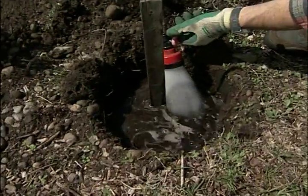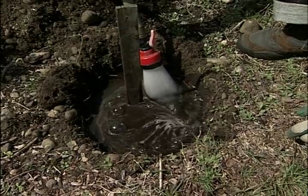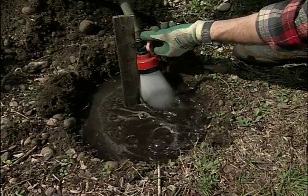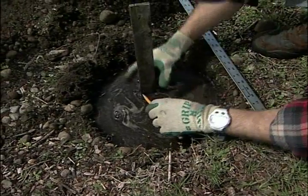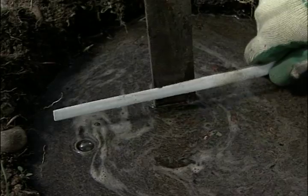I've actually started a hole earlier and we're going to look at it in a little bit to see just how fast my water percolates in my garden. Now we're getting close to the top. It's easy to mark off at the top because the water will actually kind of stain the wood. Now here we are about at the top and we'll mark it off. It may be hard to see on camera, but I will also show you here where the mark is.